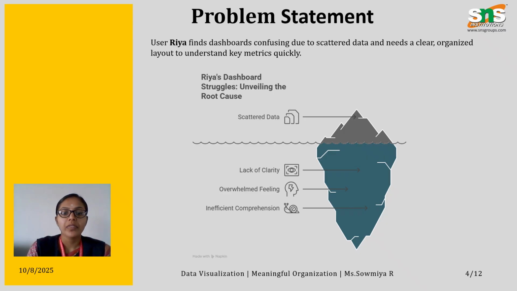Problem statement. Let's meet Ria, a dashboard user. Ria finds dashboards confusing. Data scattered everywhere, too many numbers and no focus. She struggles to find the key metrics quickly. Our challenge is clear. How might we design a dashboard that helps Ria see the insights instantly? This brings us to our design thinking approach.